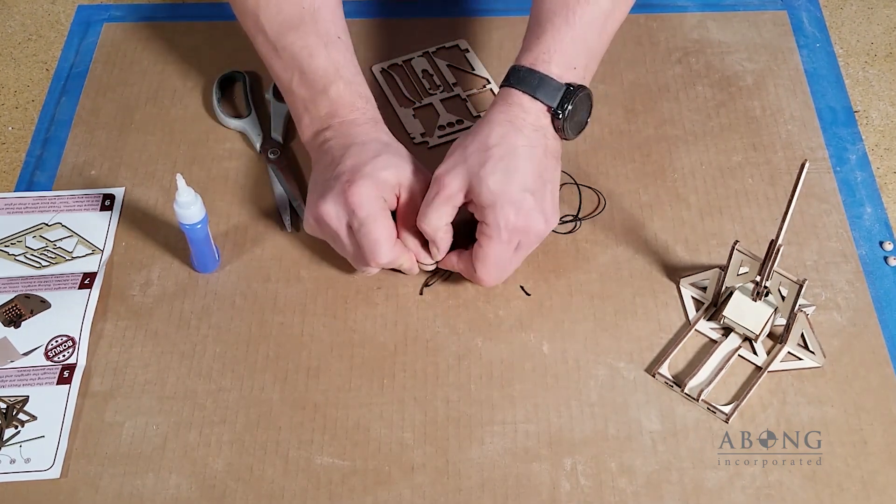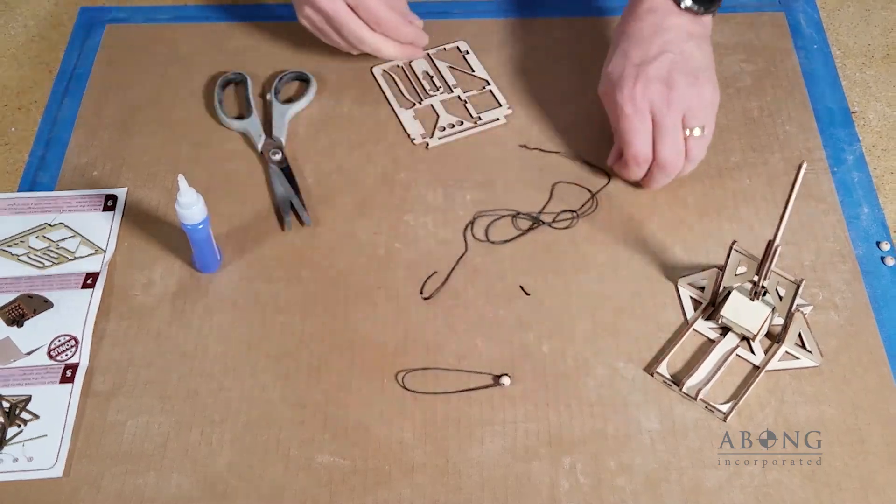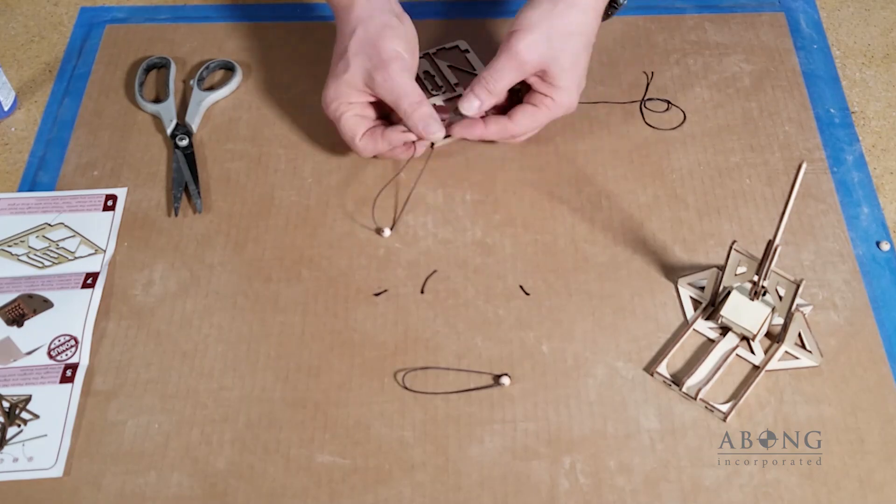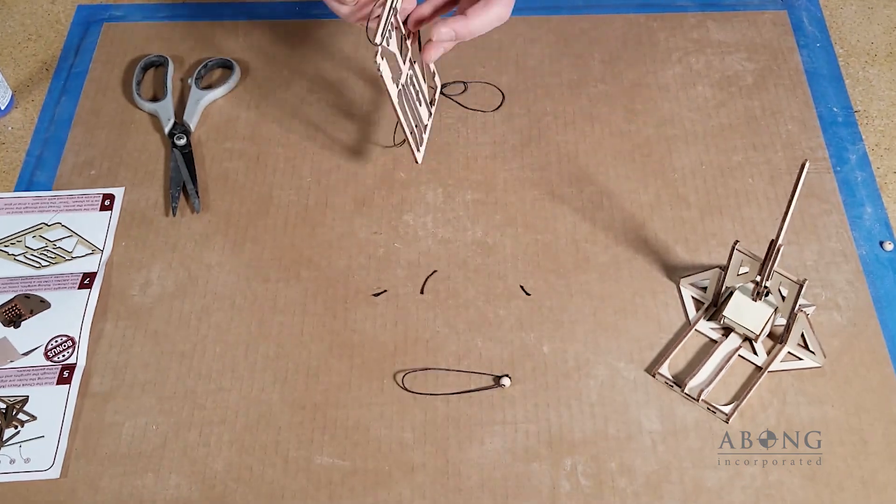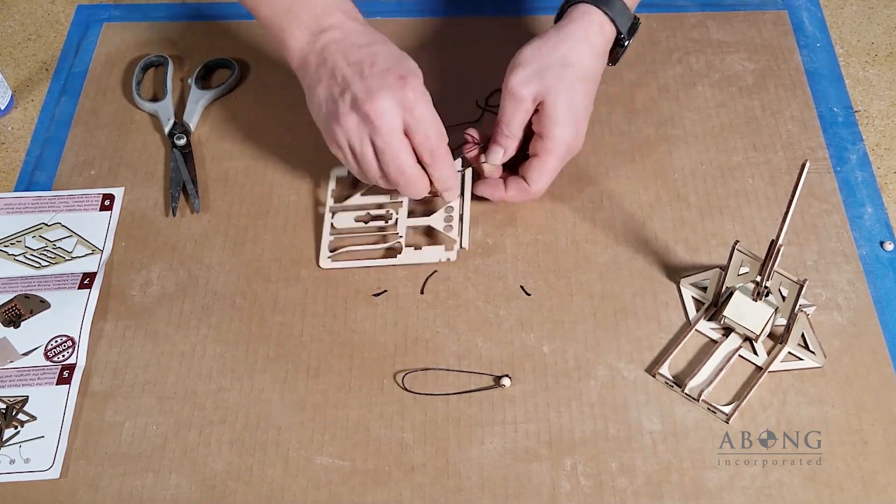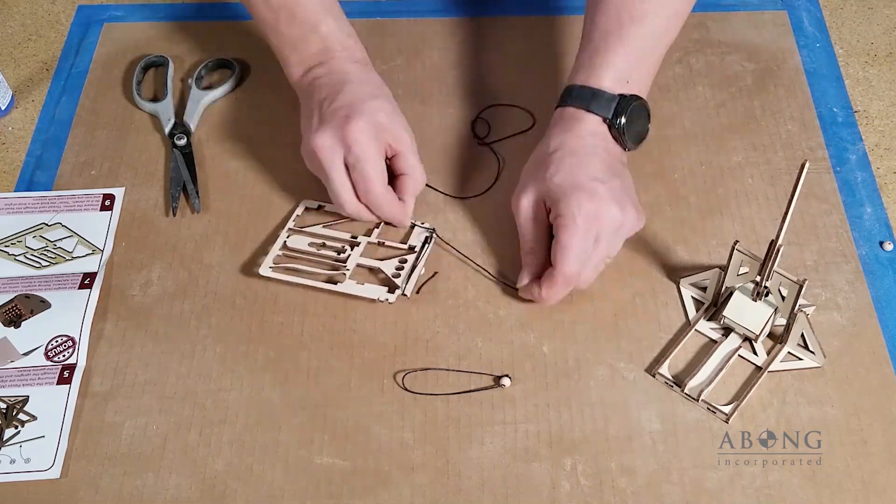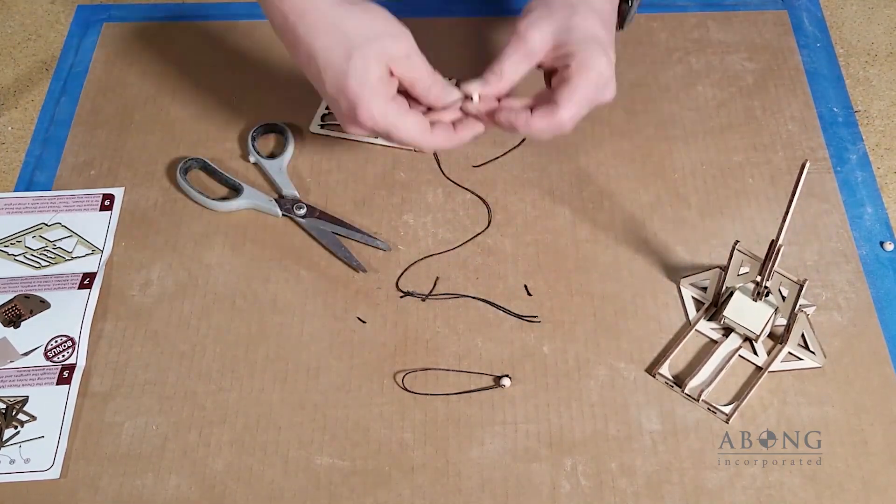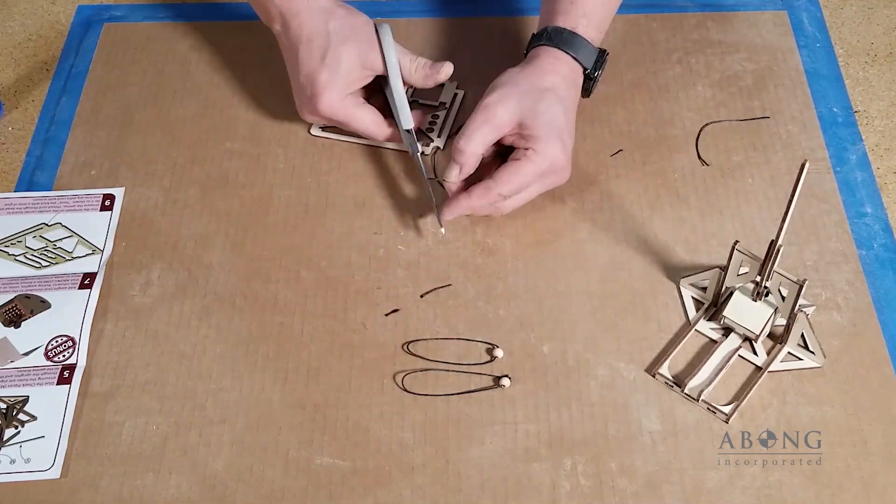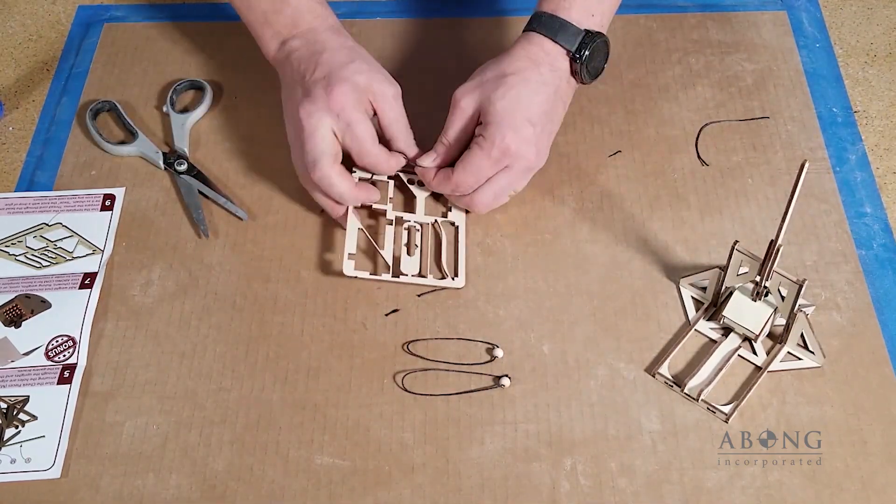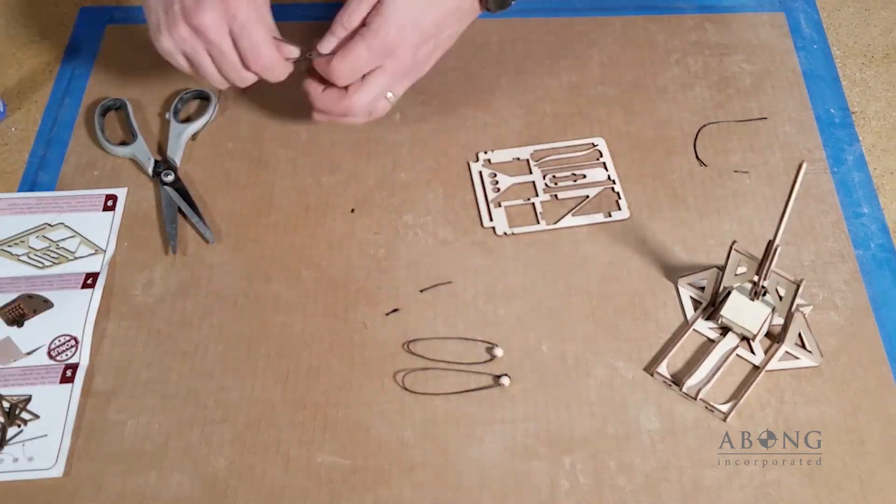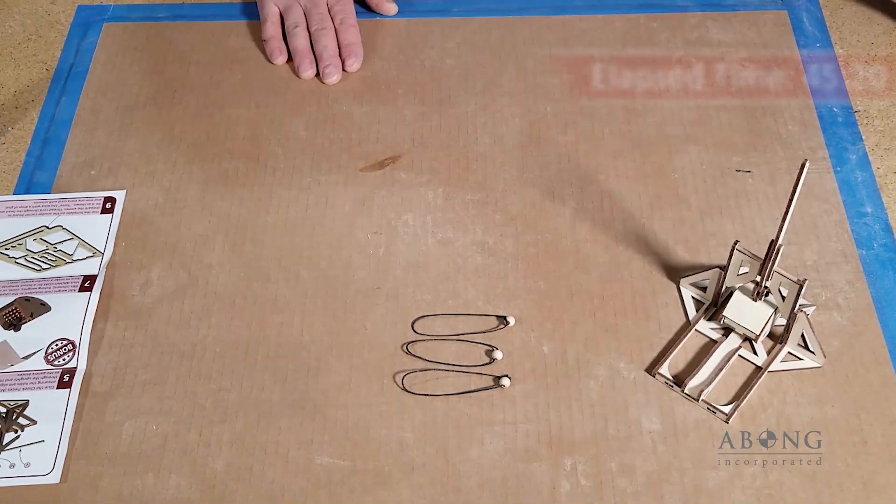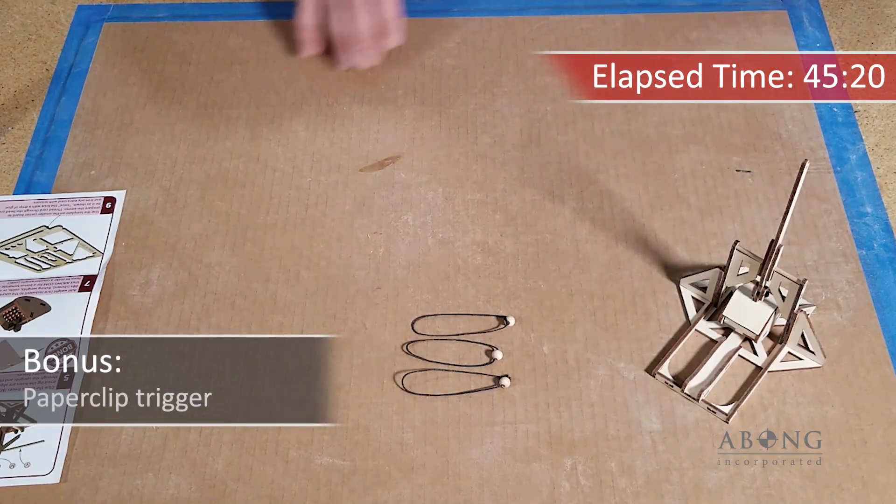This one was a little bit of a sloppy knot. It didn't quite fit. We'll try to do better on the next one. So speed things up a little bit here. And tying number two. Double knot. Tidy it up. There we go. That looks much better. And the final one. And there's a little bit of extra string. So if you do make a mistake on one of them, you can always re-tie it. Or if you want to get some extra beads. So 45 minutes in, everything's done except for the trigger pin.